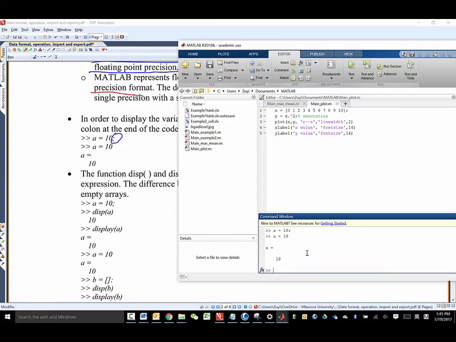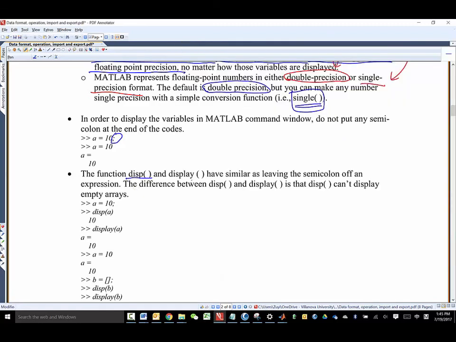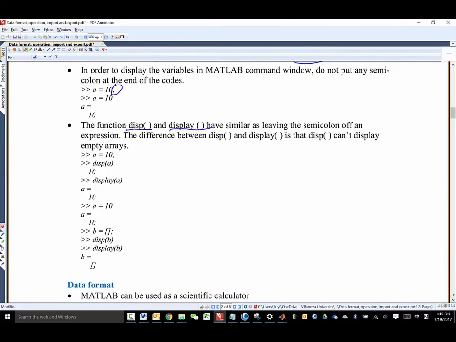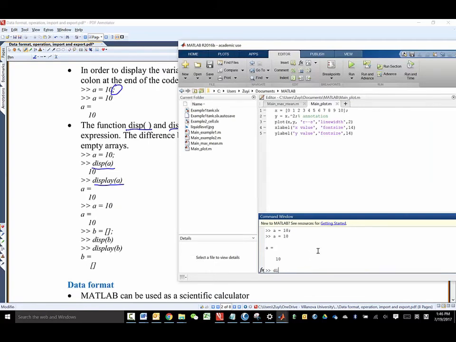At the same time, you also can use display here. This is a function we call disp, or display. There are two very similar functions. So you could display this A and see the A value, or you could try display A, and you also can see the A value.